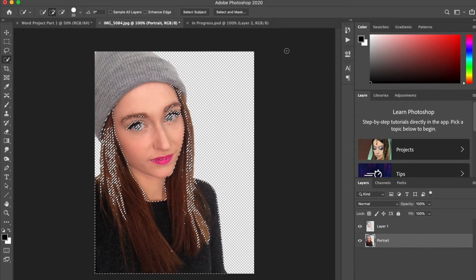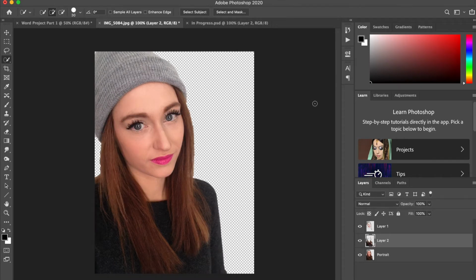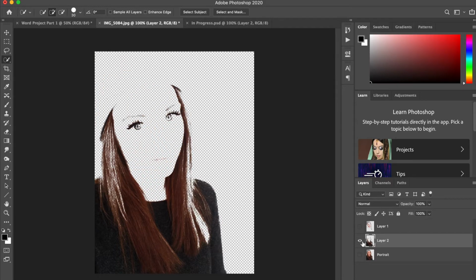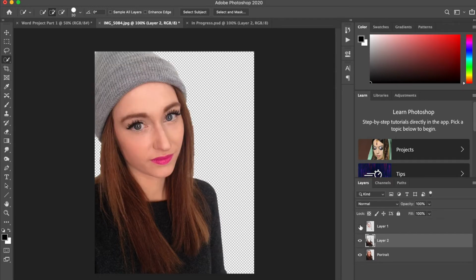So now I have the shadows selected. I'm going to do shortcut Command or Control J as in jump, and it now copied my shadows to its own layer. Okay, so now I have the midtones and the shadows divided to their own layers.